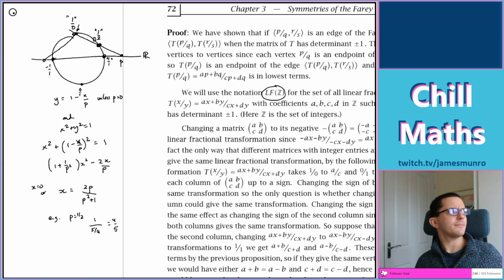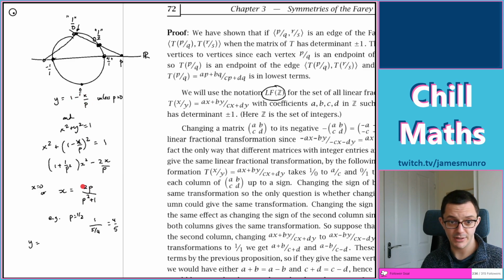What's that got to do with anything? Well, let's write down the y coordinate then. The y coordinate at that point, if you follow this through, so divide, subtract 2, 1 over 1 minus this, or if you prefer, write down the thing which, when added to the square here, will give the right number. And I believe it's p squared minus 1 over p squared plus 1, sort of Pythagoras stuff.